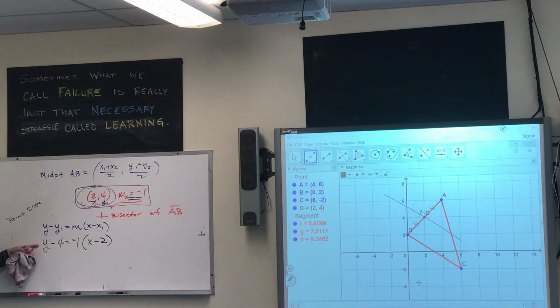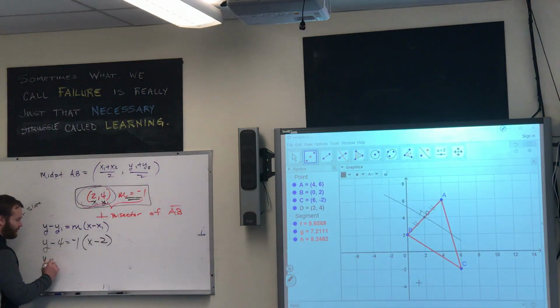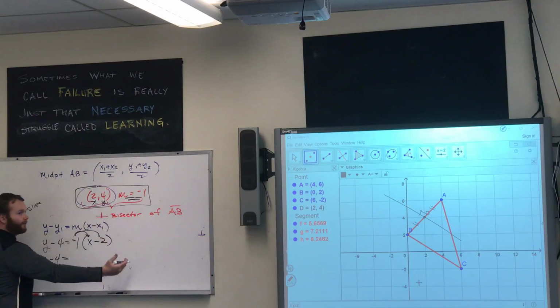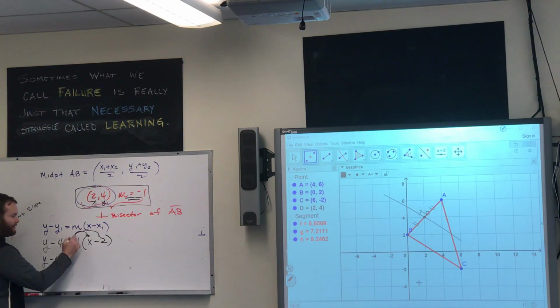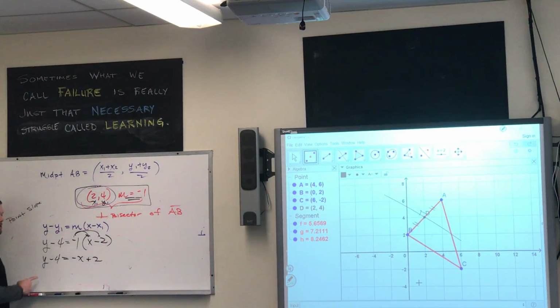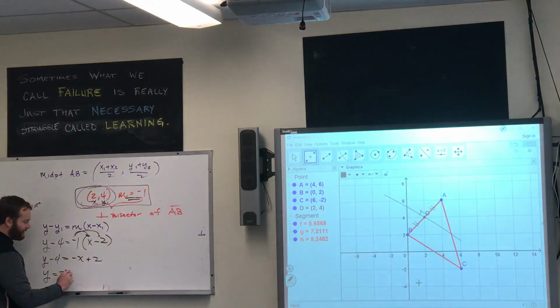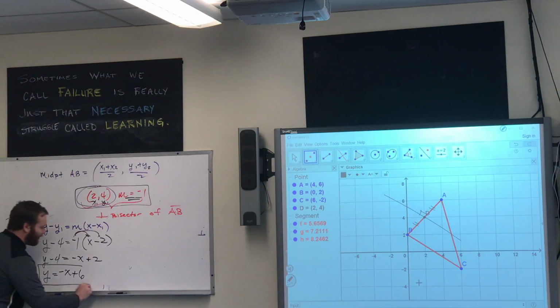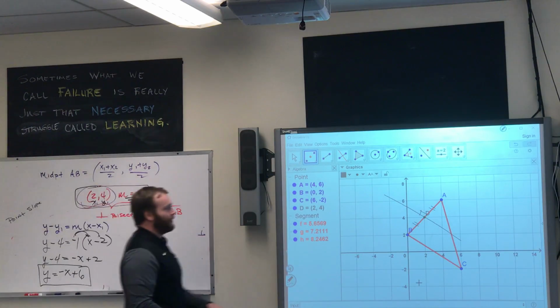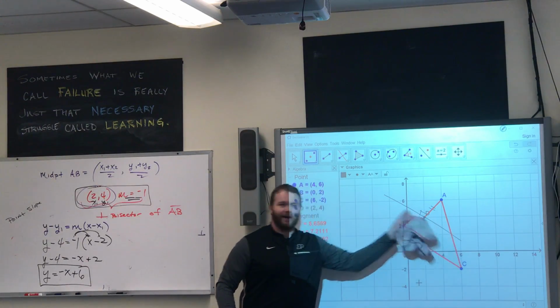So what we want to do is take this thing and let's just solve it for y. You've got options here. You can distribute this first and then move over the 4. That's the way I always do it. Or you can move over the 4 first and then distribute. Doesn't really matter. Distribute first. So -1x plus 2, and now you're gonna move that 4 over. So what's that give you? 6. Yep. Negative x plus 6. So that right there is a rule that provides you the infinite number of points that exist on that black line, right?